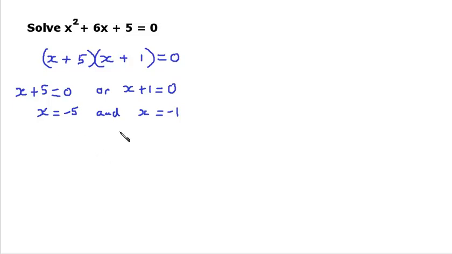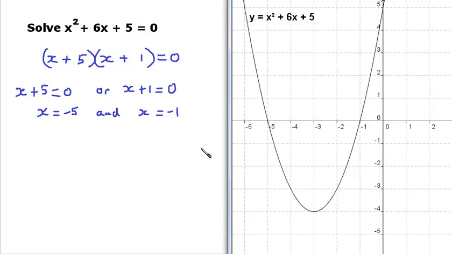Now let's have a think about this for a minute. A quadratic equation like this can be represented on a graph. Here is a graph of the equation y equals x squared plus 6x plus 5. So that's the same as we've got over here, x squared plus 6x plus 5, and this is equal to y. Now, over here our equation was equal to 0. So in order to find the solutions on the graph, we've got to look at when y equals 0.